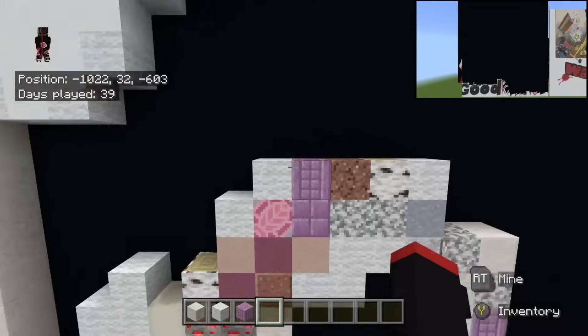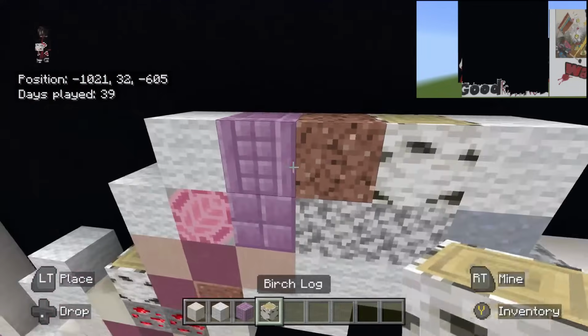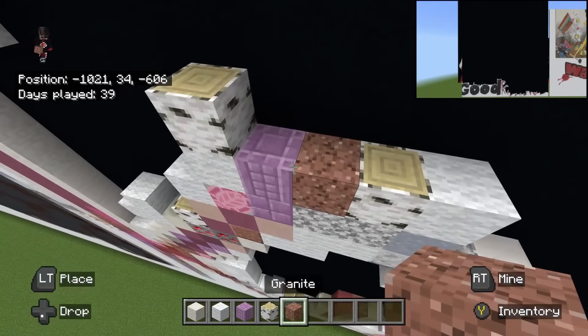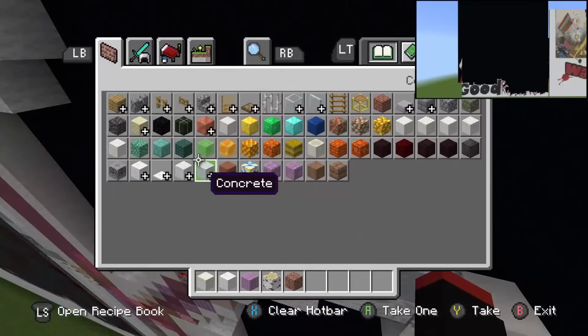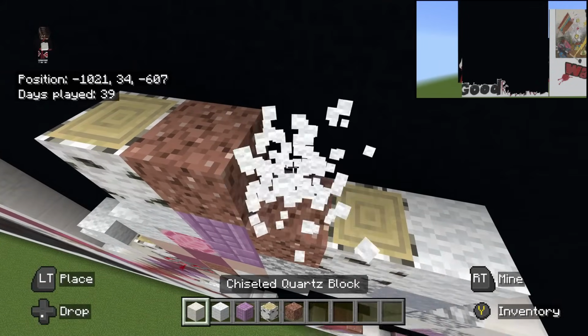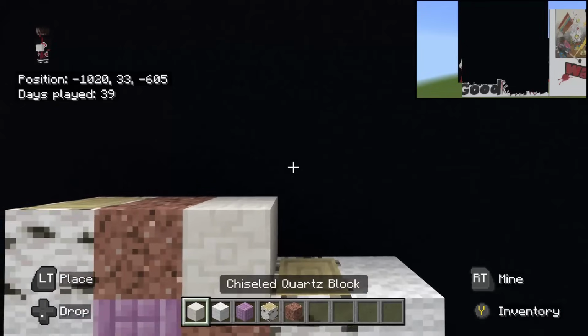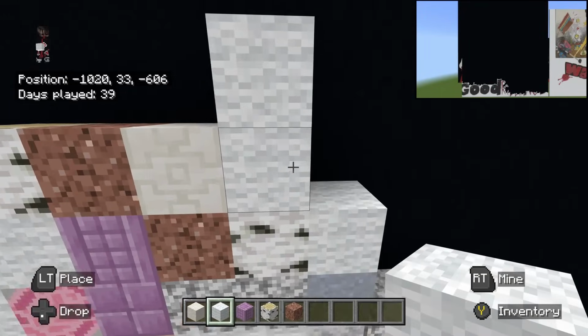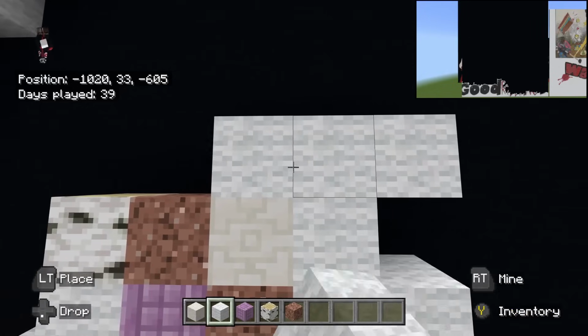On top of the left white wool, we're gonna place a birchwood log. To the right of the birchwood log, we'll place granite. To the right of the granite, we'll place a chiseled quartz block. To the right of the chiseled quartz block, we'll place white wool going up 2. And then place white wool to the right and left of the top white wool.